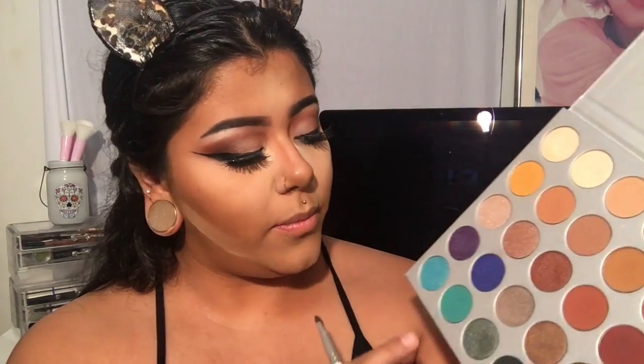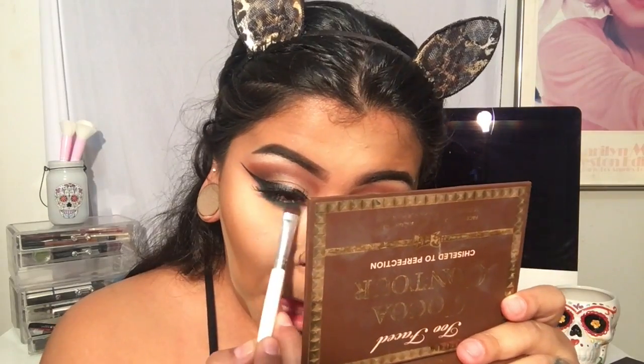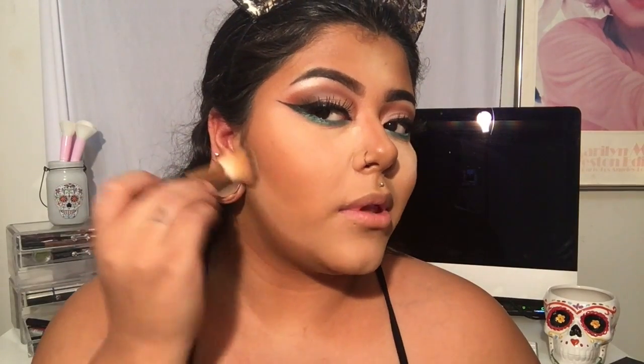So then we're gonna go in with the shade Pool Party. It's kind of just like the turquoise, just a little bit lighter and kind of glittery, and we're gonna put it under the waterline. And the bottom of our eye should look like this. Now with just any clean fluffy brush, we're just gonna take off the powder.